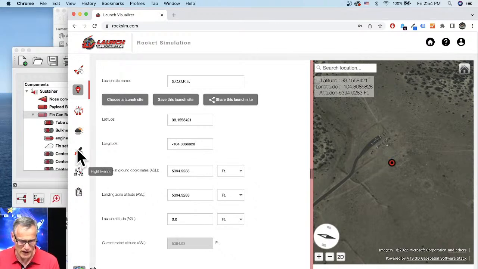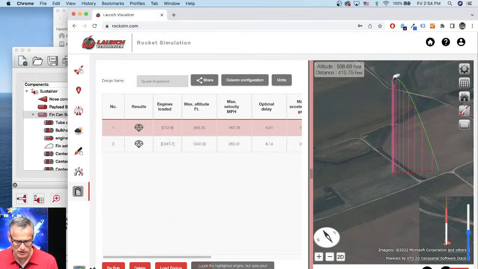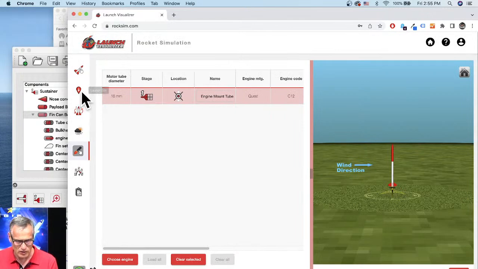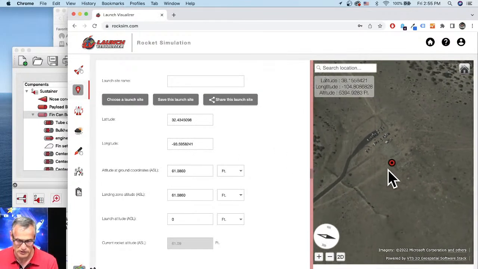So now if I go back here to data, and instead of clicking load engine, I click edit. Now it's going to allow me to edit the simulation, all the parameters, like you would in RockSim. So if somebody sent you the file and you had no idea where it was run, you can click edit, and it's going to import all those parameters. Say I don't know where this one was launched. Click OK. And if I go to the launch site, my launch site should have changed. Of course, it probably was run in Colorado because that's where I launched from.